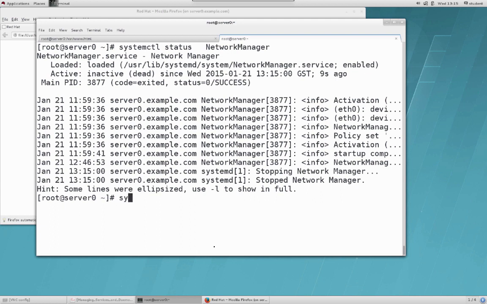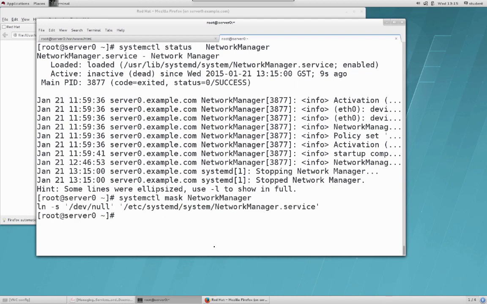Simply, we can do systemctl mask NetworkManager. Okay, so notice here what happens is that a symbolic link of the service script is established to /dev/null, which means that when we try to start this network manager service, normally nothing will happen. So let's check that.